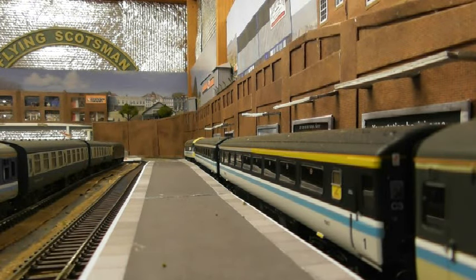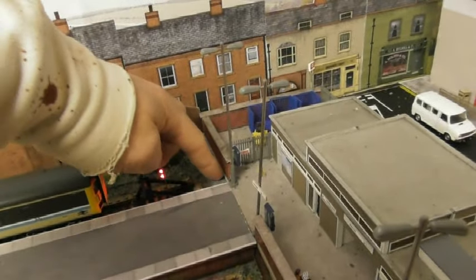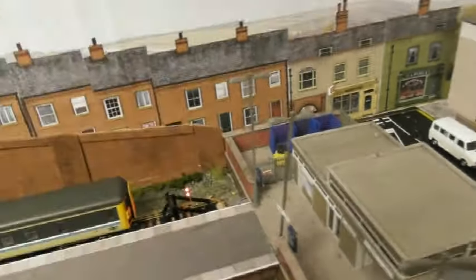I'll just get the camera up and let you see what we're like now. So obviously the vegetation is somewhat hidden at back. There it is there. There's some of it there. And that's my steps that I've made that are going down onto there. And I'm thinking now I'll probably keep them. I like them actually there. But for the other platforms, I'm thinking about using ladders, small ladders painted black. However, that won't be done for some time yet.